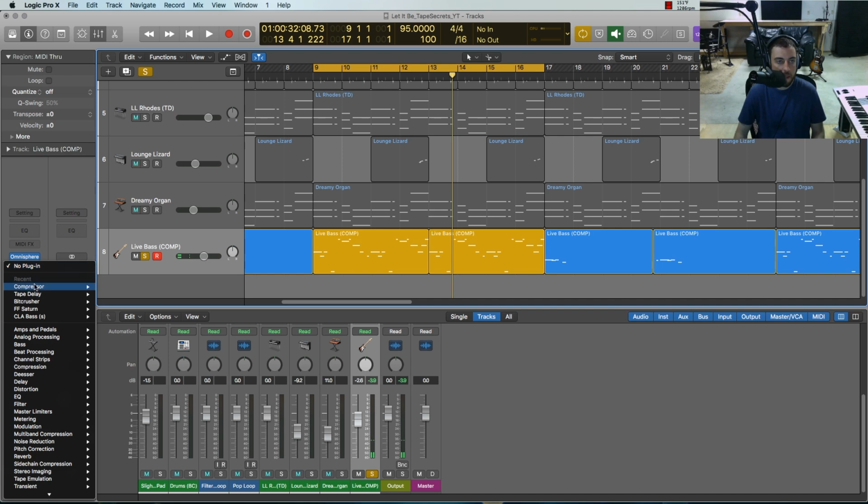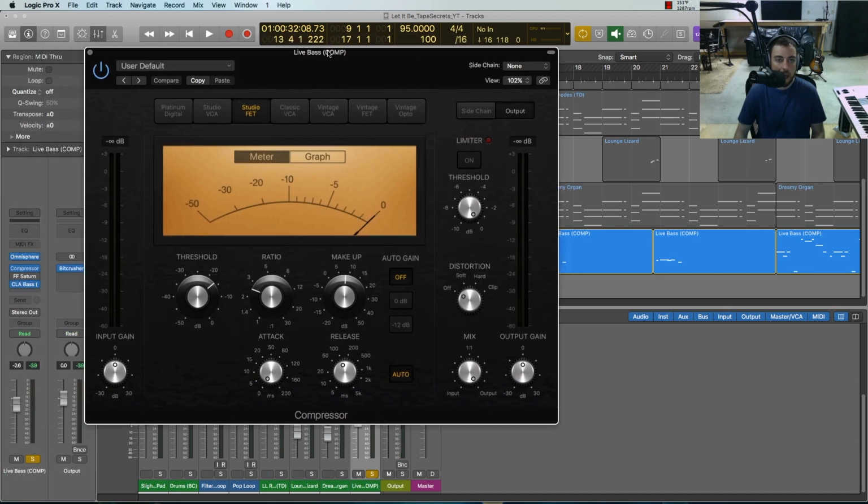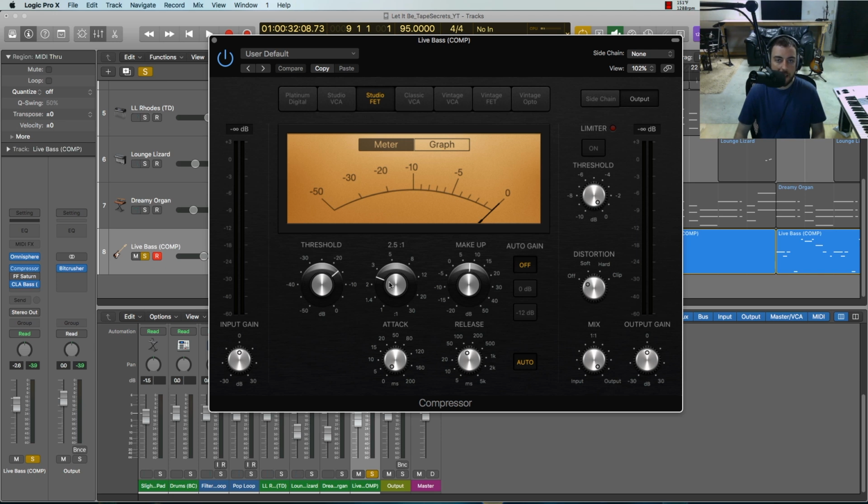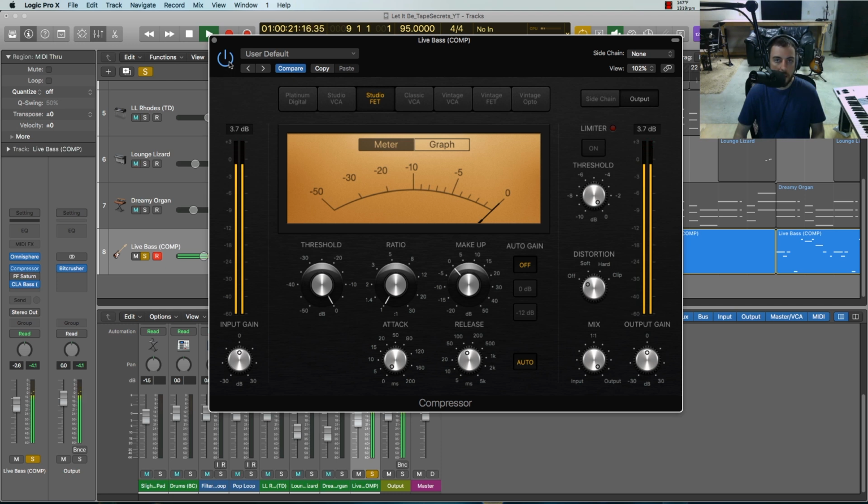All right, so now we're going to open up the compressor in Logic. And what we first want to do is make it to where it's not doing any compression itself. So we're going to turn the ratio to 1:1, and you can turn the threshold to 0. But we're just effectively bypassing the actual compression. So right now, if I turn the makeup gain to 0, it's not going to be doing anything. But what we're going to do is we're going to turn up the makeup gain to where we're driving the output of the compressor just a little bit.